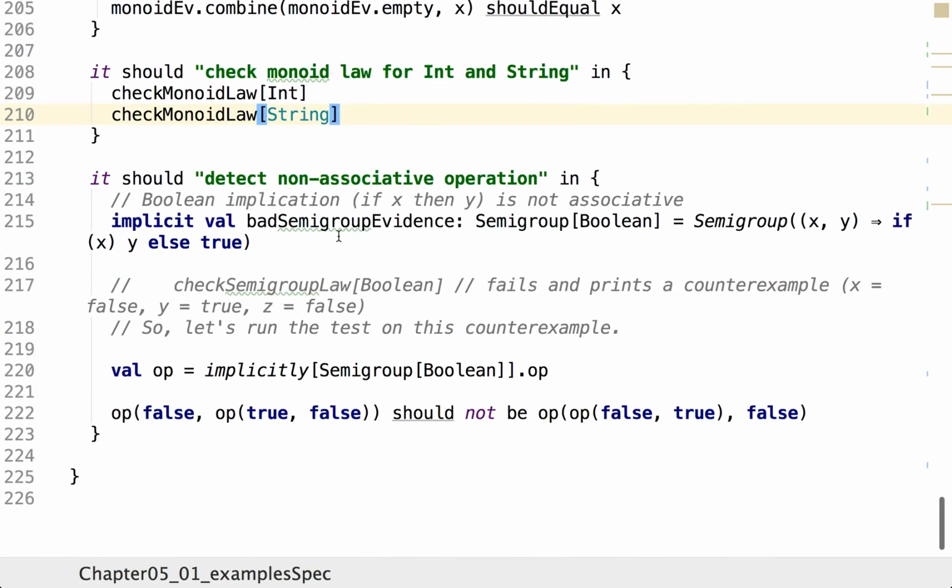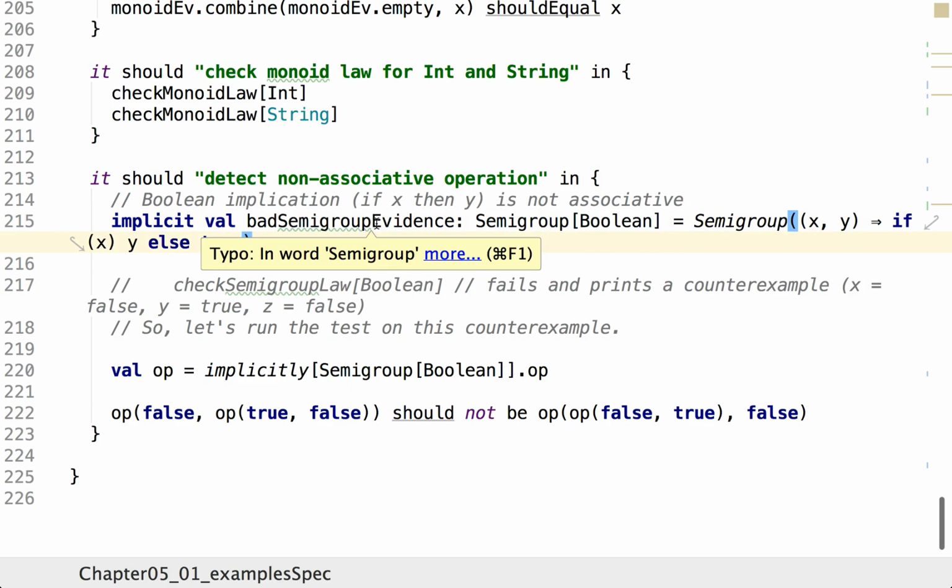Here's an example when this does not happen, does not satisfy the laws. I create an instance of semigroup for Boolean, but I use the operation which is the Boolean implication, if x then y. Now this operation is not associative.